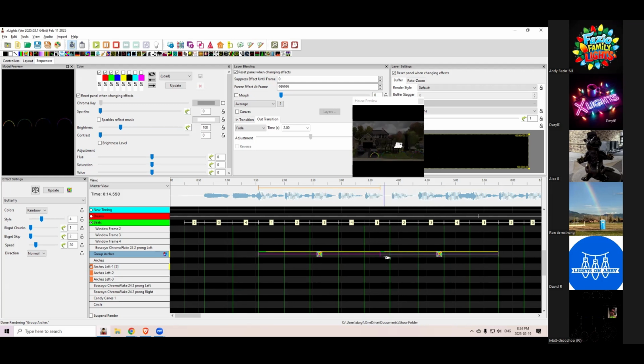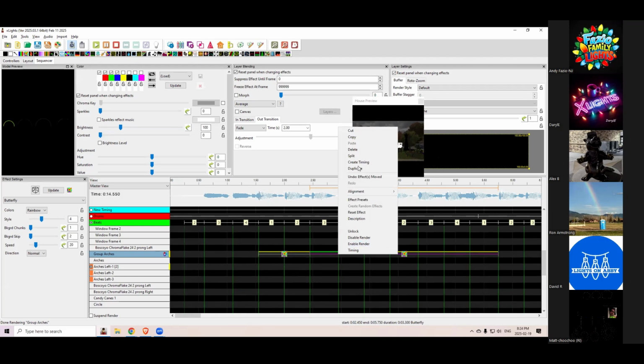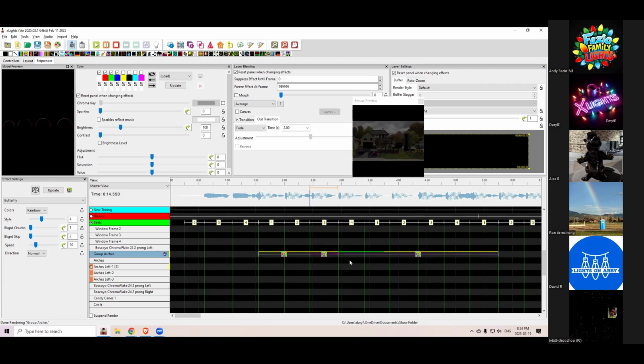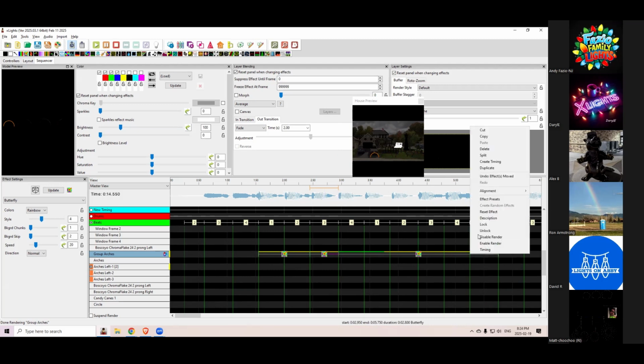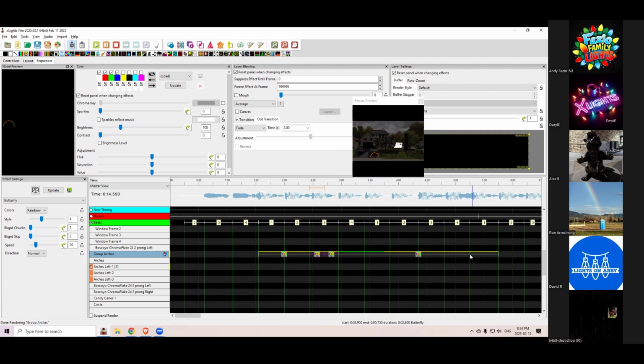You can do that. Another thing is, here is this effect. If I want to split it right there, I can right click on that spot and it will split right there. Of course, maybe it's not perfect, so you can just tweak it a little bit. But if you want to split it here, click on it and it splits there.